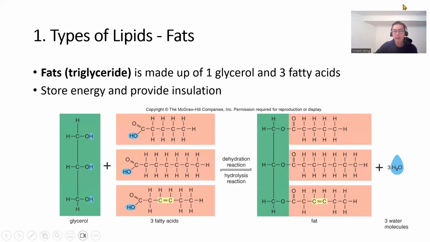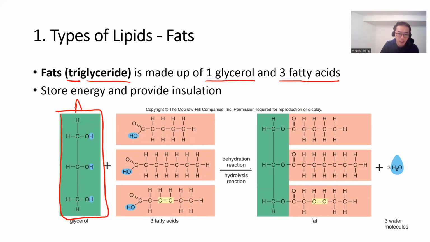So let's take a look at different types of lipids, starting with fat. Fat is also known as triglyceride. If you do your body check, your doctor is going to look at your blood and check for the triglyceride content, and tell you if it's in an acceptable range. And the fat is made up of 1 glycerol and 3 fatty acids. So that's the components: the glycerol is like component A, and then you have B. That's what I was trying to draw in the picture.